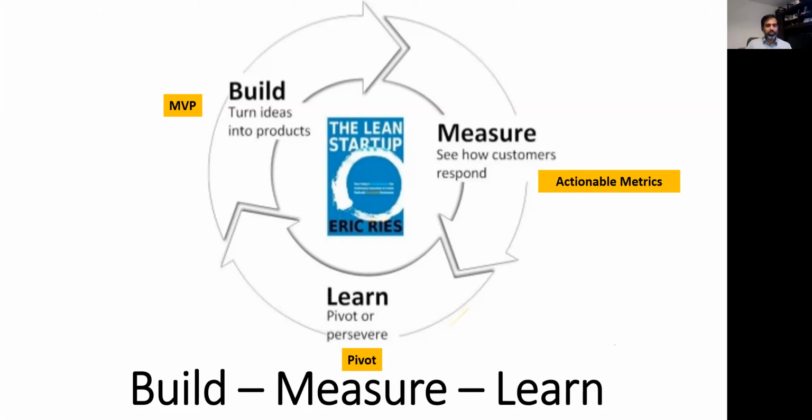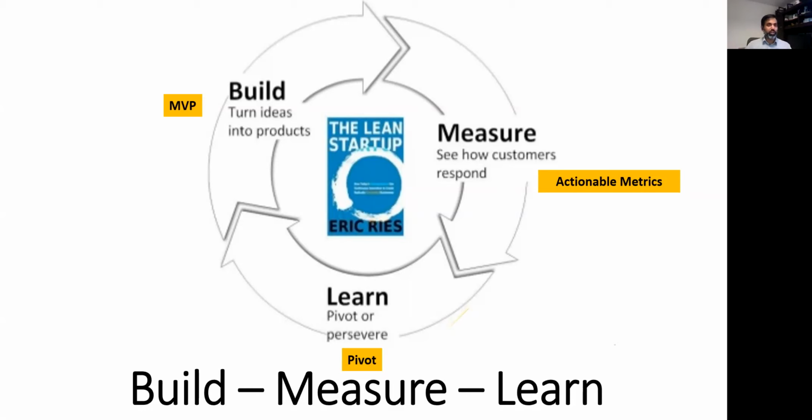And it's a very scientific way to go about product development, because what you're doing is you have a hypothesis. You build a product based on a hypothesis that, okay, the customers are looking for this feature. So let's try that. Let's build that and see if the customers take it or like it. If they like it, yes, the hypothesis was proved. We learned from it. Let's do more of it. If not, then maybe we need to do something different. So that's the overall process that you follow.